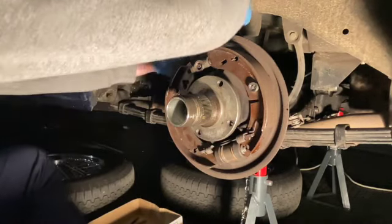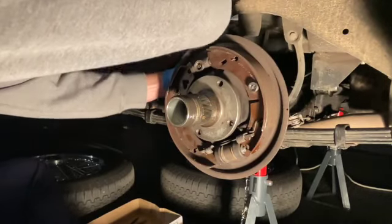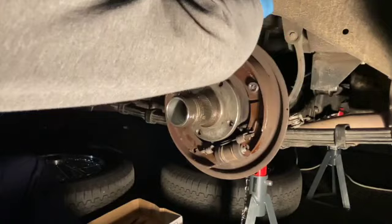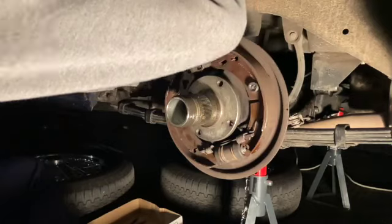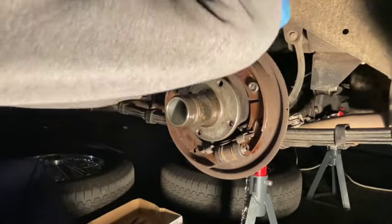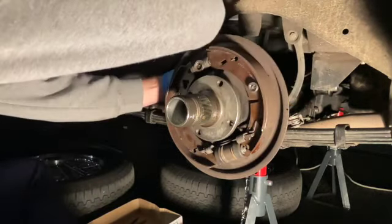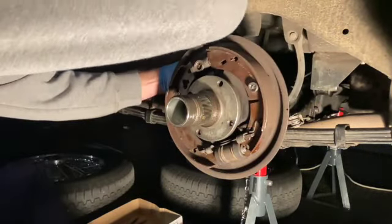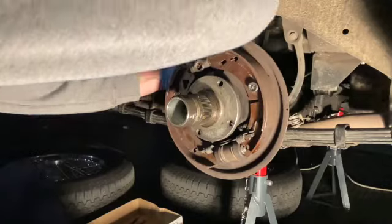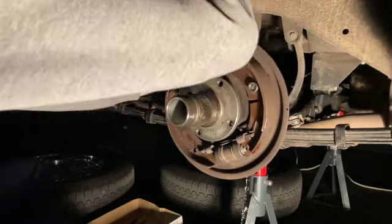So the next thing to do is to just release the brake. If you watch closely, you'll see them moving. And what we need to do is just wind this back out. So that what it is, is a conical screw, so it's just pushing two little pistons out, and those two little pistons are what make up the adjustment.